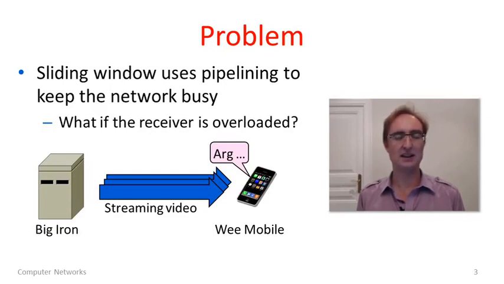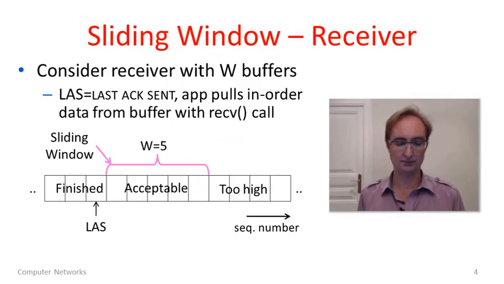Well, yes, actually. The sliding window is already using a lot of pipelining to make sure we keep the network busy. But what we want to do with flow control is make sure that in doing so, even though we're keeping the network as busy as we can to use it all, we're not inadvertently overloading the receiver. You might have, for instance, a small mobile phone that's a little wimpier compared to some big powerful server in the cloud, which could send data at it possibly faster than the phone could receive. We'd like our protocols to be able to handle this case.